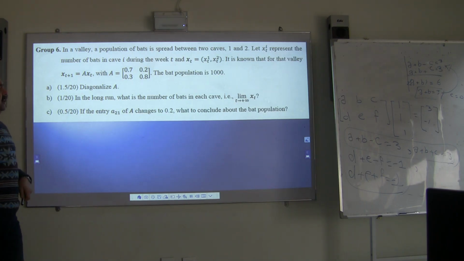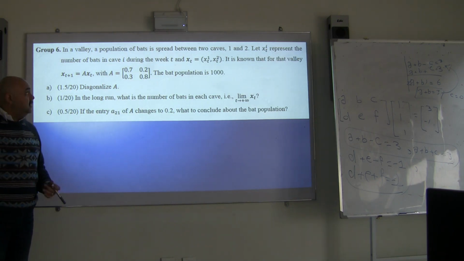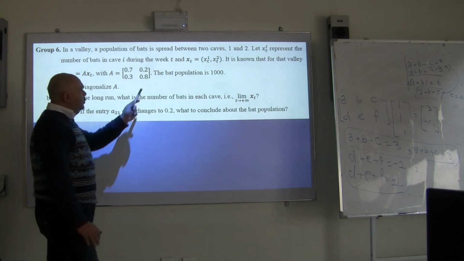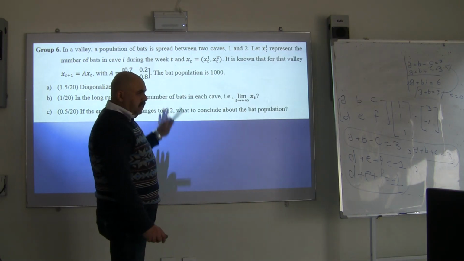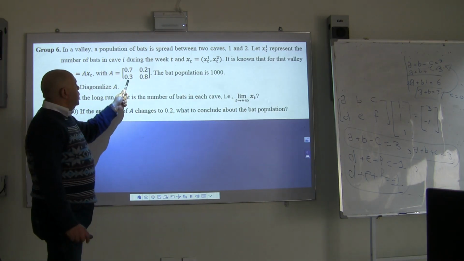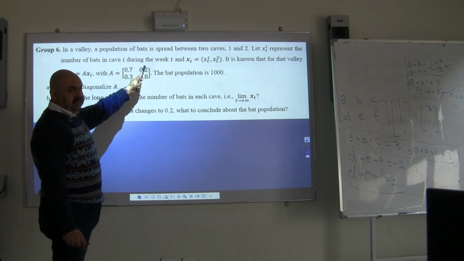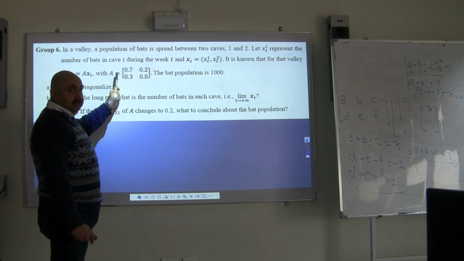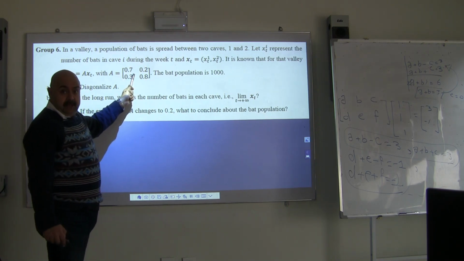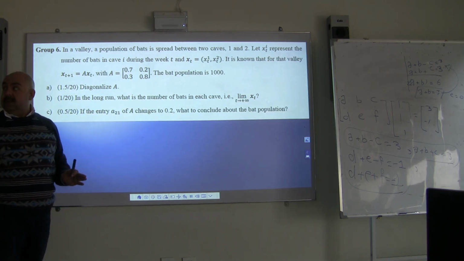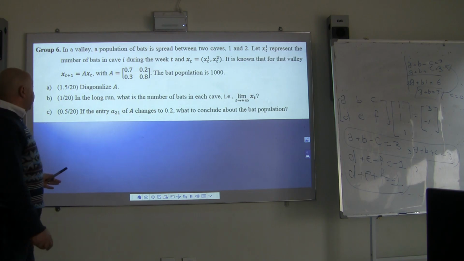And this is for the final problem, which is about, once more, a dynamical system. You have matrix A, which explains that I have a bunch of bats, and these bats will split between 2 caves, 1 and 2, exactly like the previous problem. This is the matrix: from cave A into cave A, from cave B into cave A, from cave A into cave B, from B into B. And this way, you will be able to get the answers about the bats.